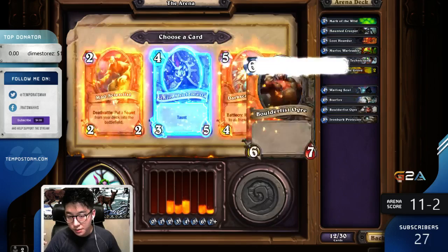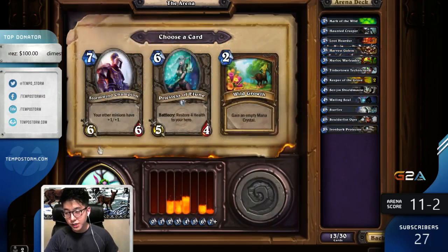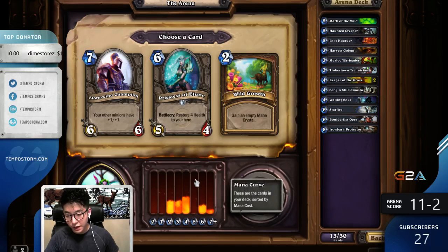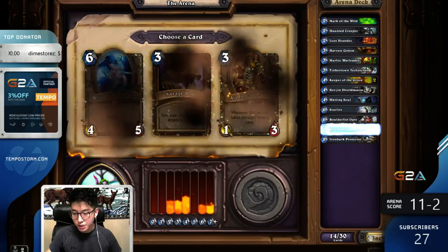Pretty easy Senjin here, better than those two. Same thing with the Harvest Golem. Once again, the Innervate, much better if you have a really heavy 4-5 slot. This deck is not that, we don't even have a single 5 drop. Stormwind Champion, easy pick.